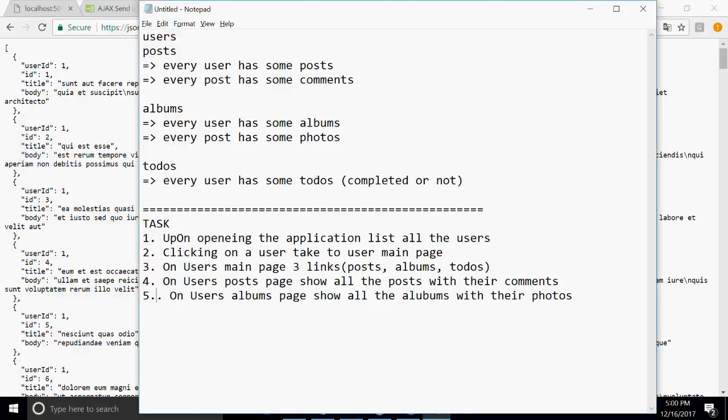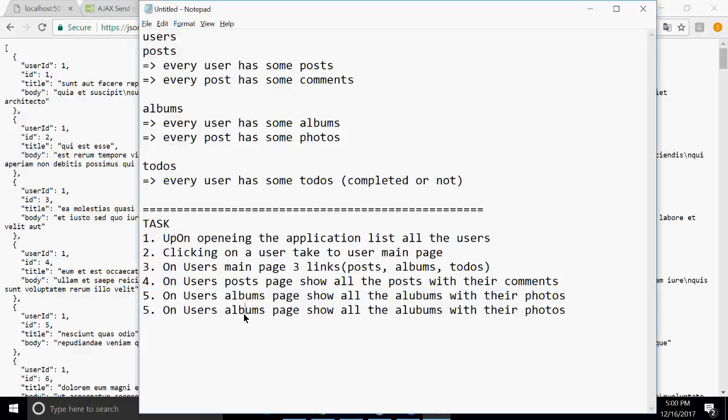Next, on the to-do list page. Is this all with JSON and Ajax? Yeah, JSON, Ajax, HTML, CSS, jQuery, everything. On the to-do lists page, show all the to-dos.